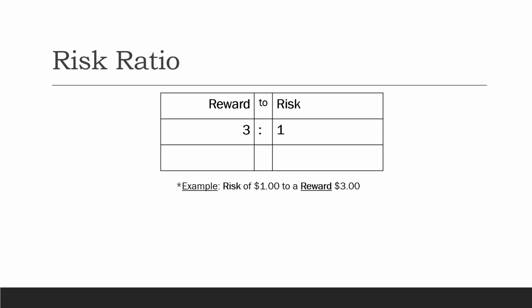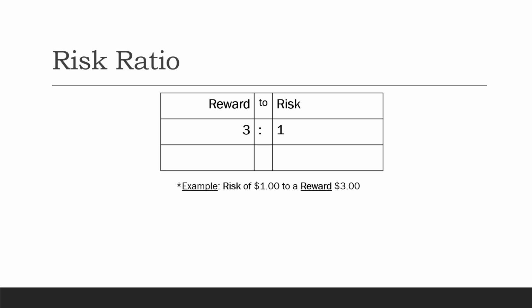But let's focus on, if you set up your risk level in that tool to 3%, that's 1 unit of risk. And your reward is 3 times that 1 unit of risk. That's the risk to reward ratio, and that's what you should focus on. And I know in the tool it has it flipped. They have risk first and then reward.